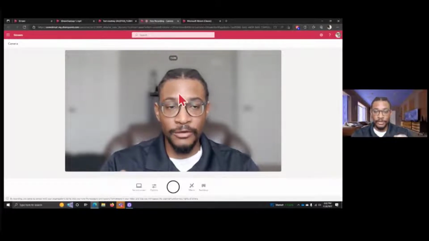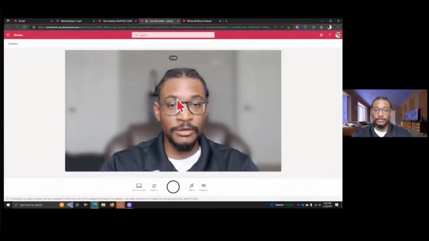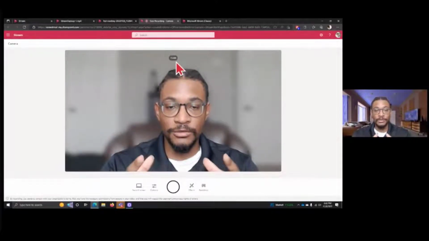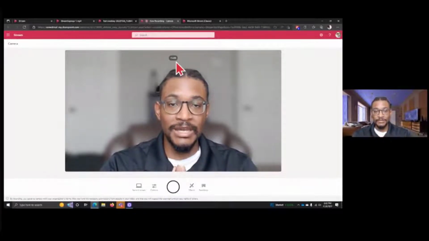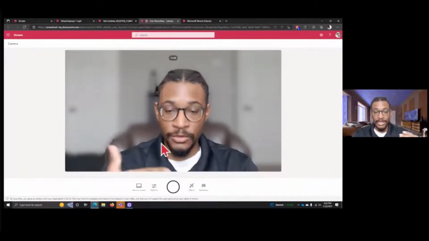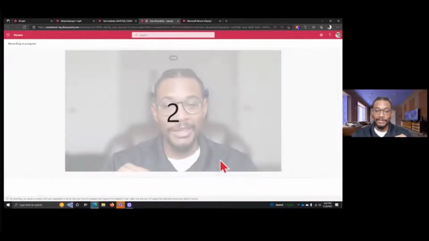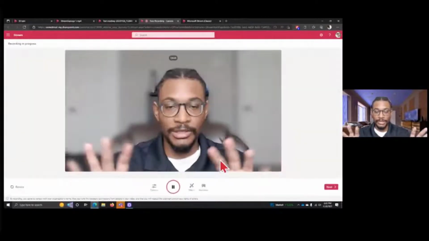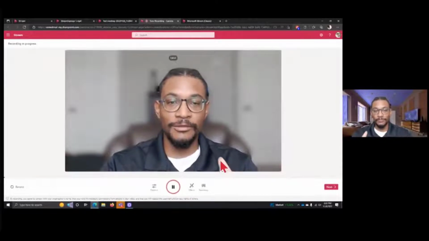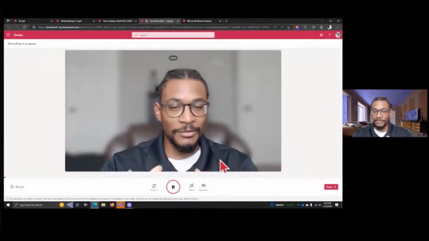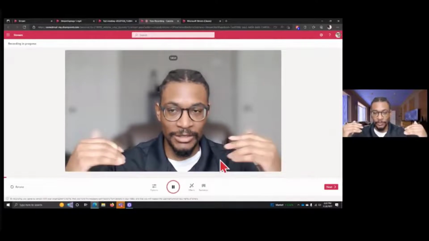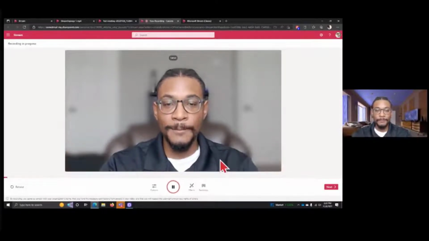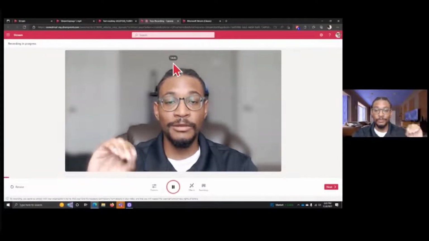Now, I know I've already said this a little bit earlier, but this timer here again is for 15 minutes. So in this video recorder, you only have about 15 minutes to record. And as you record, which we'll go ahead and actually start right now, you get this lovely, cool little countdown here, just so that you remember and understand exactly what's happening and when you're ready to start. But as you can see here, your timer starts to count down as well.